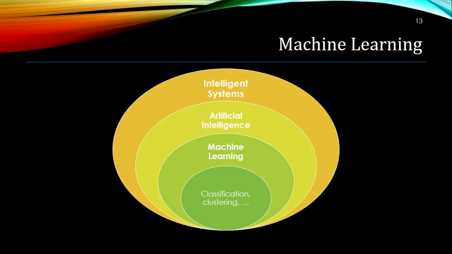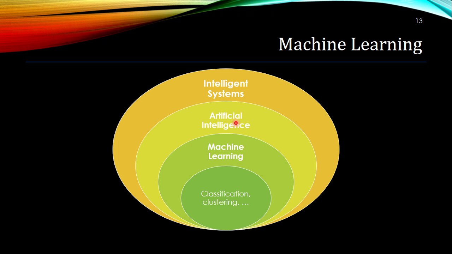What is the relationship between intelligent systems and machine learning? As is obvious, intelligent systems need intelligence. As the intelligence is being possessed or exhibited by machines, it is known as artificial intelligence or machine intelligence.